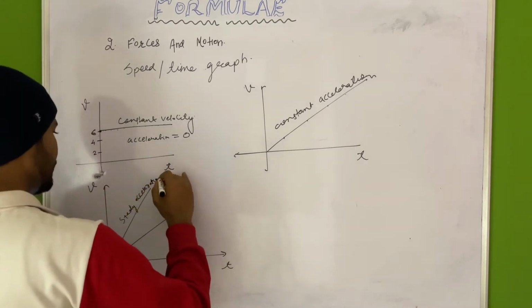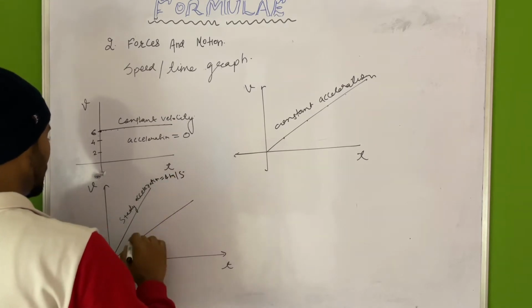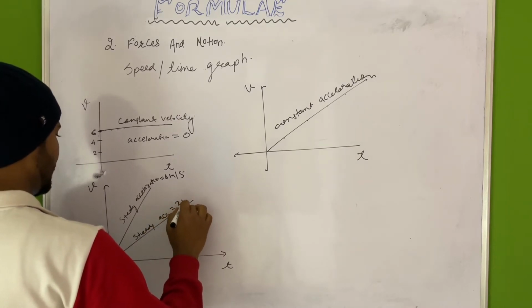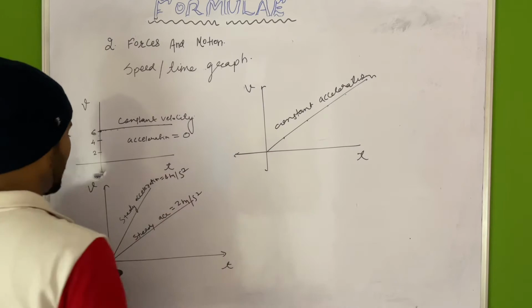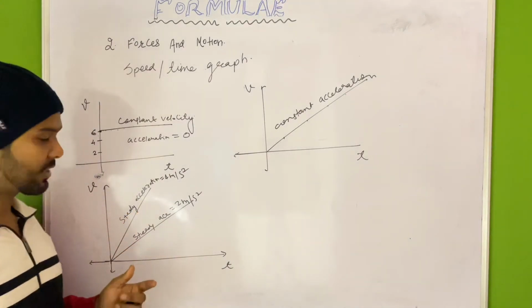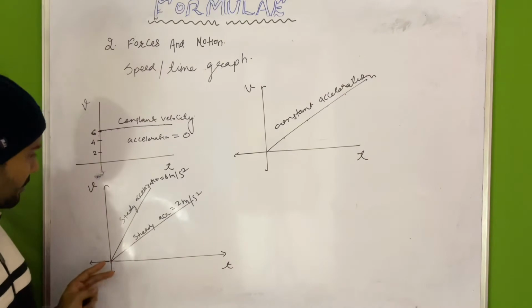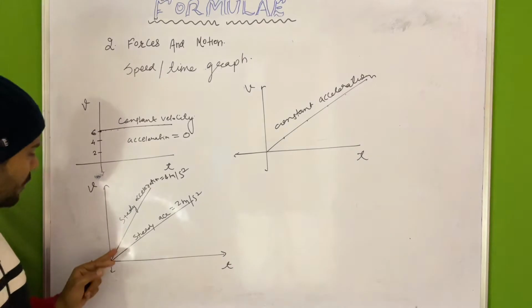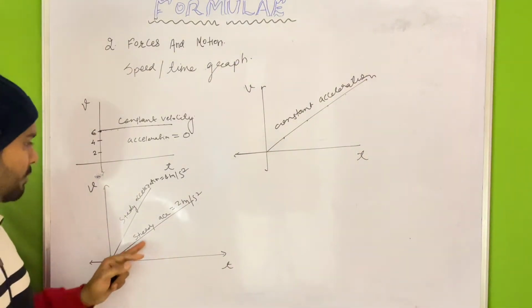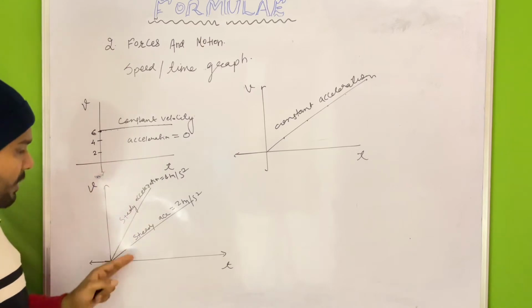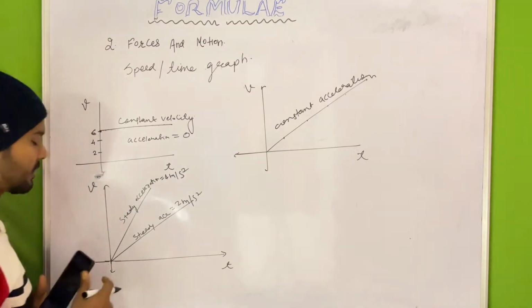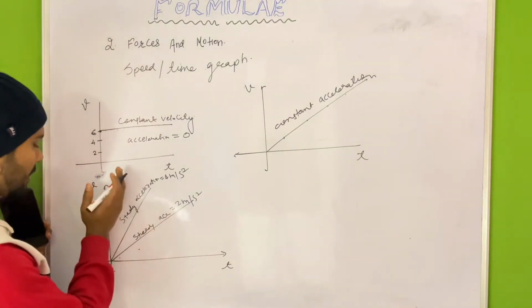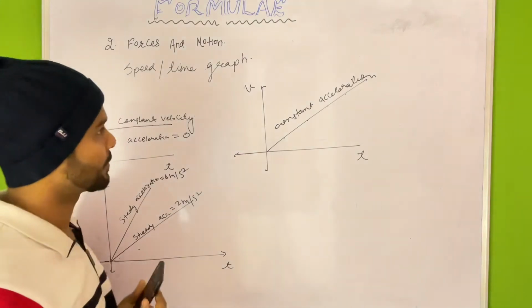And let's take value is 4 meter per second square. This is also steady acceleration. And value is 2 meter per second square. I have drawn this graph to just make you understand. These both are of uniform acceleration, but the magnitude of this vehicle is more than the magnitude of this. That's why here I've written 4 meter per second square, and this is 2 meter per second square. Similarly, if I go a bit downward, then the magnitude is decreasing, and in upward, magnitude is increasing.